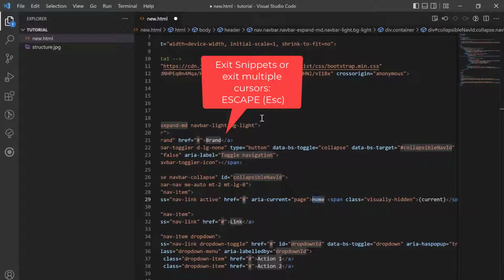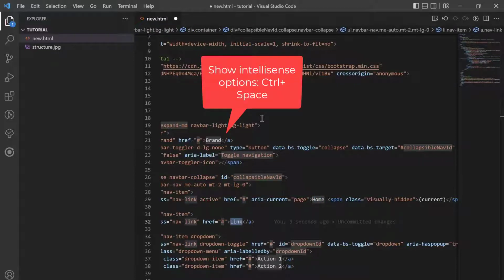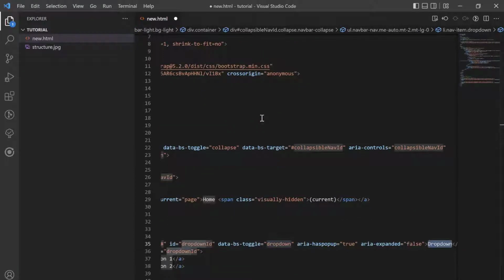You can change the IDs synchronously. You can change the link names and hrefs fast. Our dropdown will be Contact. You can change its ID.